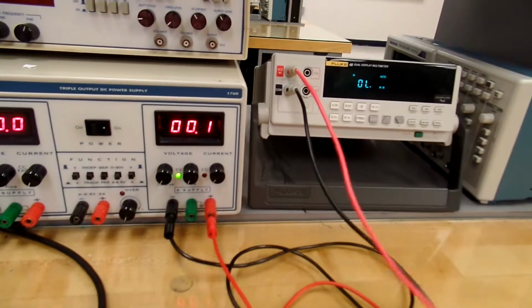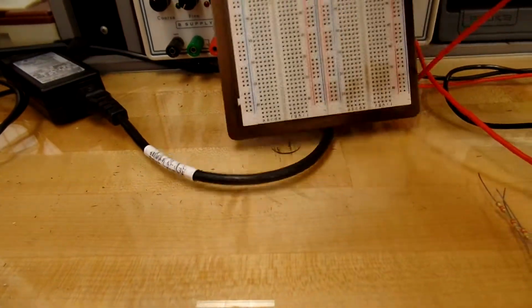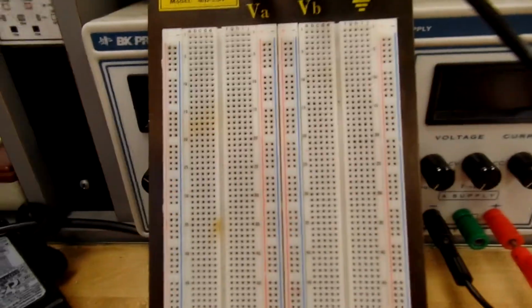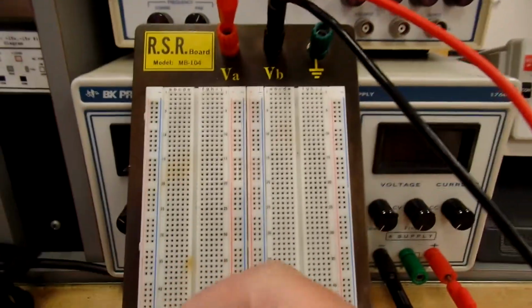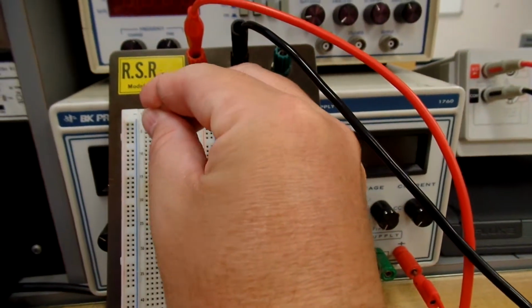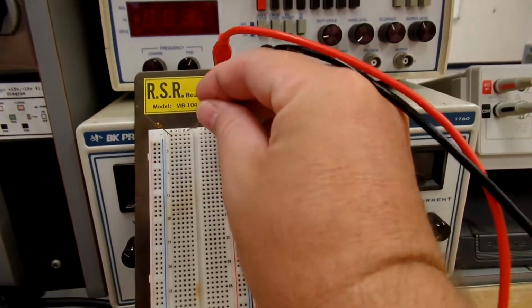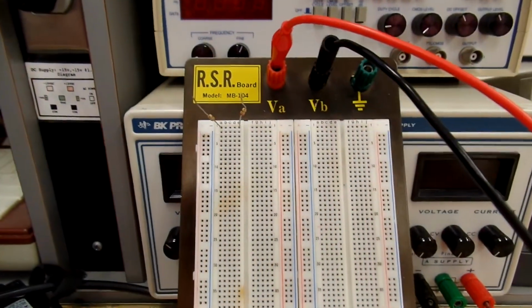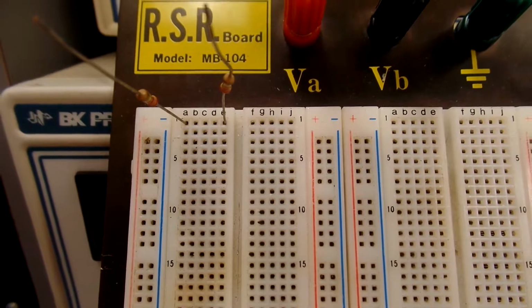So I've got this set up because I wanted to show you how the breadboard is laid out. And I'm going to turn off the power supply and hopefully get the breadboard here on a better camera angle. Alrighty, you see these sections of 5, and I'm going to put a resistor in each end. On that top row. See those two resistors?